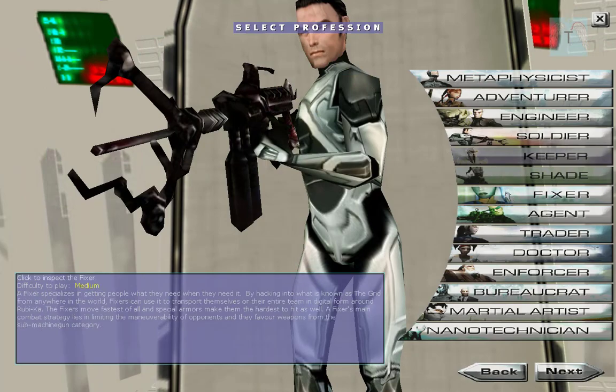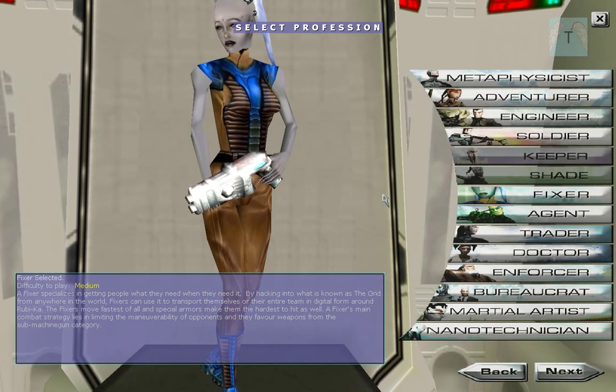So we got a Fixer. Fixer selected. A Fixer is a medium, and a Fixer specializes in getting people what they need when they need it. By hacking into what is known as the grid from anywhere in the world, Fixers can use it to transport themselves or their entire team in digital form around Rubi-Ka. The Fixers move fastest of all, and special armors make them the hardest to hit as well. A Fixer's main combat strategy lies in limiting the maneuverability of opponents, and they favor weapons from the submachine category.